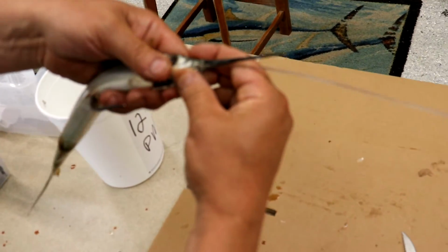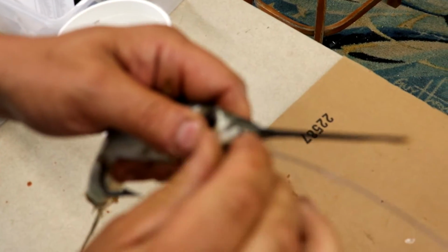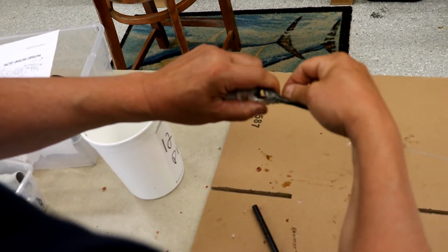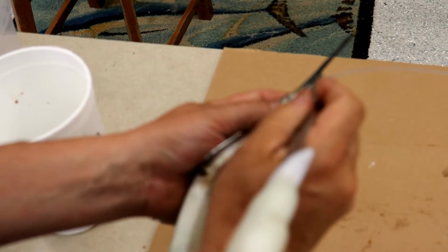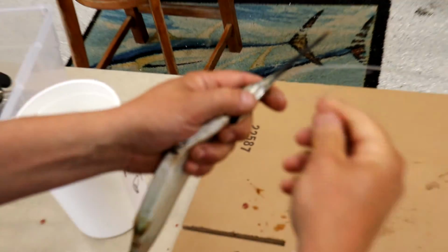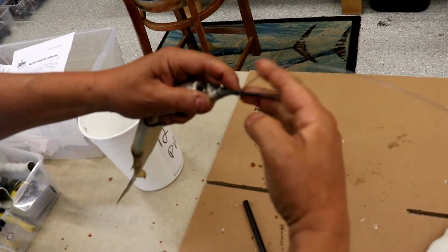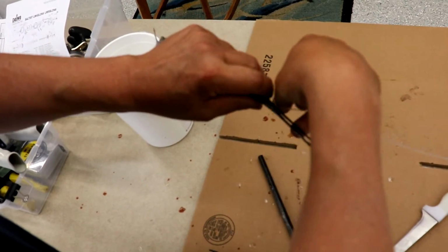Okay, now the next thing is to penetrate the snout with the wire. I'm going to take one good wrap around the mouth. I'm going to take a second one, and now we split the bill. We bring the leader material up through the snout, up through the bill. We're going to come behind. We're going to come in front. I'm going to take two wraps in front, one more wrap behind.